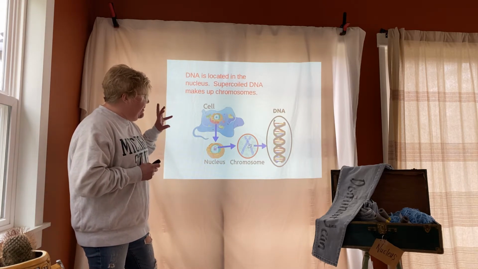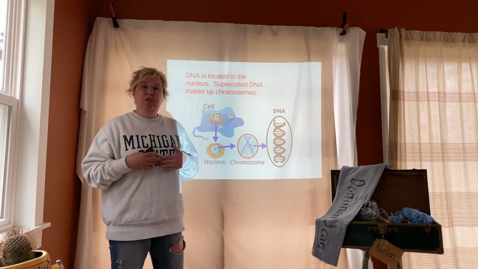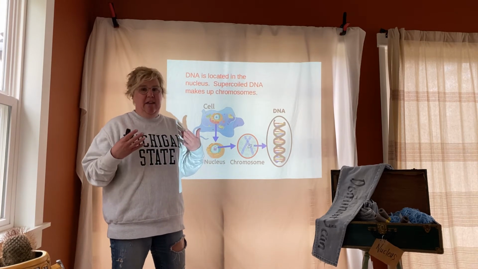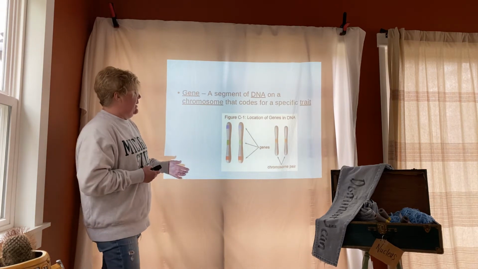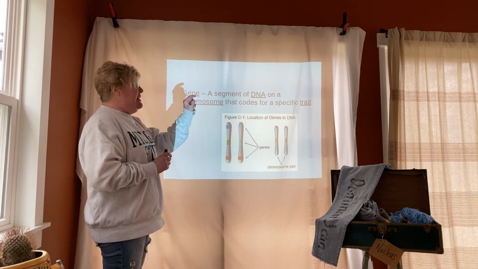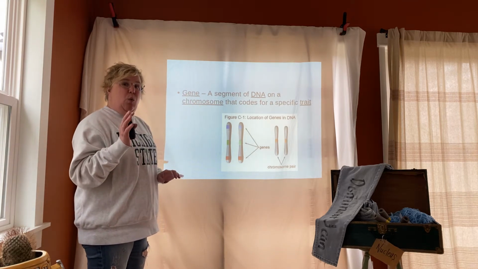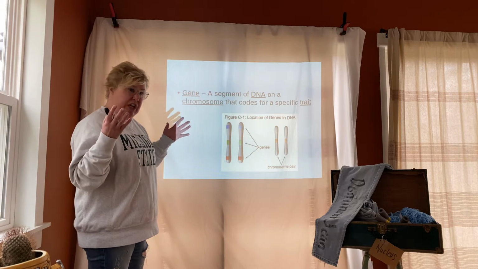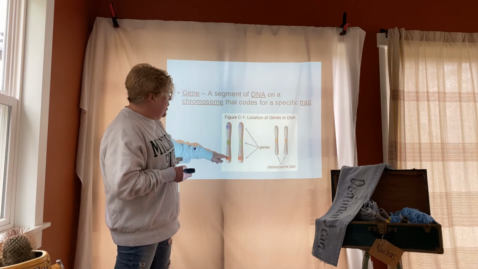But we're going to be talking about DNA, but we're not going to call it DNA. We're going to be talking about chromosomes and genes. They're just made of DNA. So first of all, we're going to talk about genes. A gene is the shortest piece of DNA that gets read, right? Genes are carried on our chromosomes.